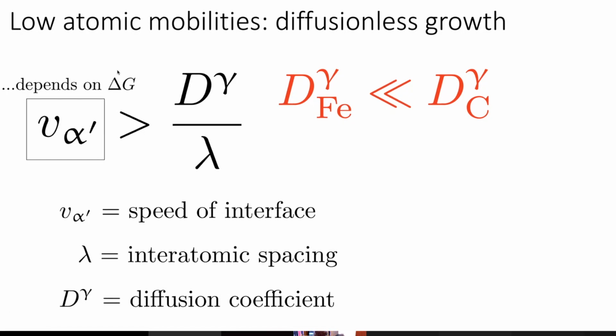So if you take austenite and you suddenly quench it to 700 degrees centigrade, there will be a certain delta G, a change in free energy. And if I cool it to a much lower temperature, then that delta G will be much larger in magnitude. So you expect the velocity of the interface also to be greater. So the relationship between the velocity of the interface and the driving force comes later in the lecture.